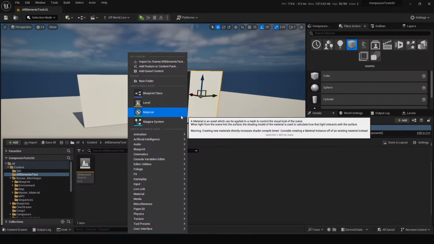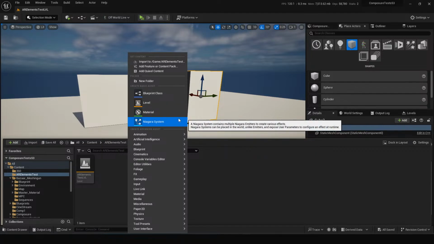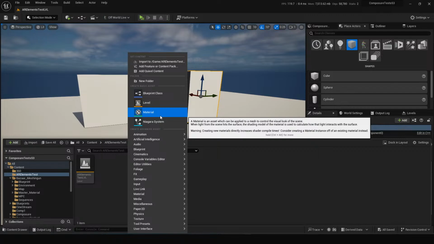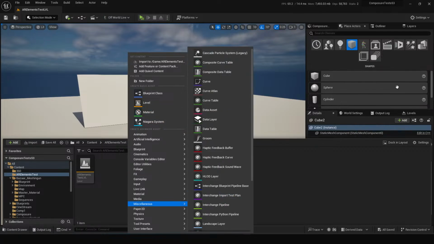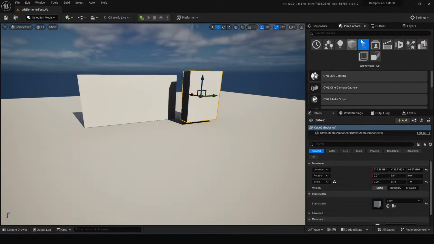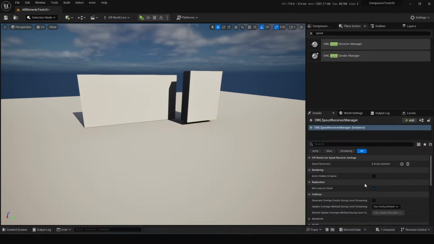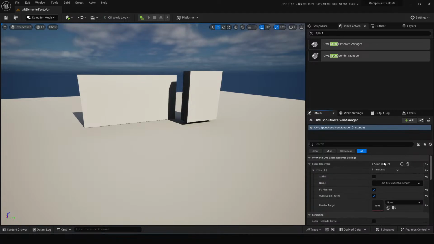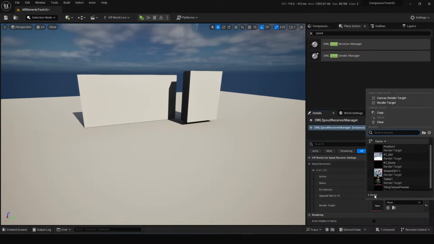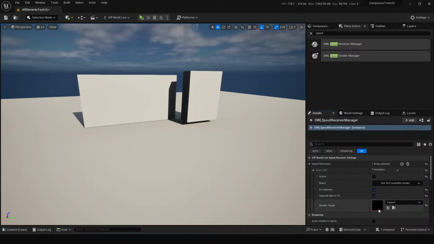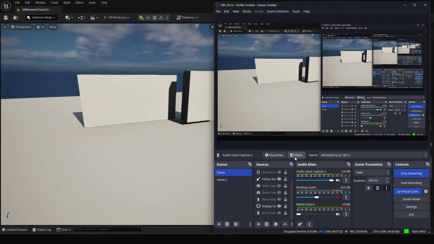So then get some media. What I'm going to do is stream in both of these pieces of media. I'm going to do a spout receiver. It's going to be a render target. Do this talent 1 render target. I'll bring in some media to OBS, just as an example of where to send it from. Send it from any program that's capable of sending spout.